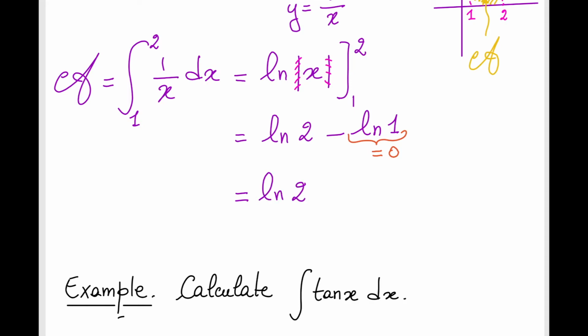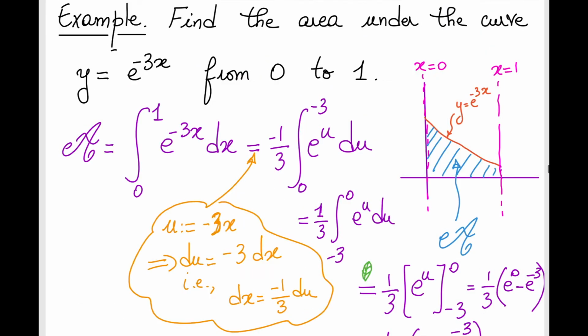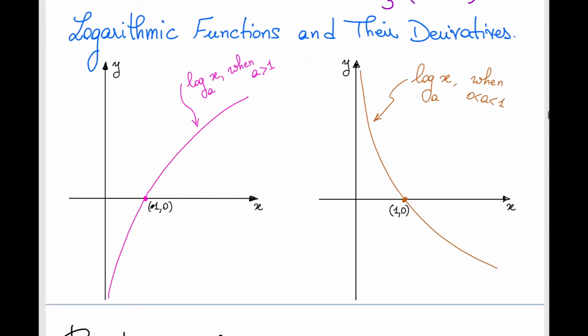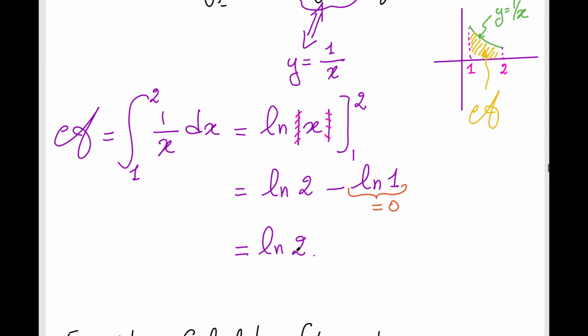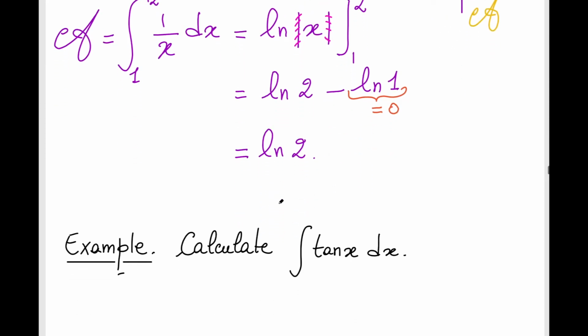And ln of 2 is positive, right? Why? Let me again refer to the graph. 2 comes after 1, so 2 is somewhere here. And for ln of 2, the base is bigger than 1. We still have the pink one. So if 2 is somewhere after 1, ln of 2 is certainly positive: if the input is 2, the y value, which is ln of 2, is positive, right? Very good. So we're done with that. It turns out that the area here is ln of 2, wherever this number is.